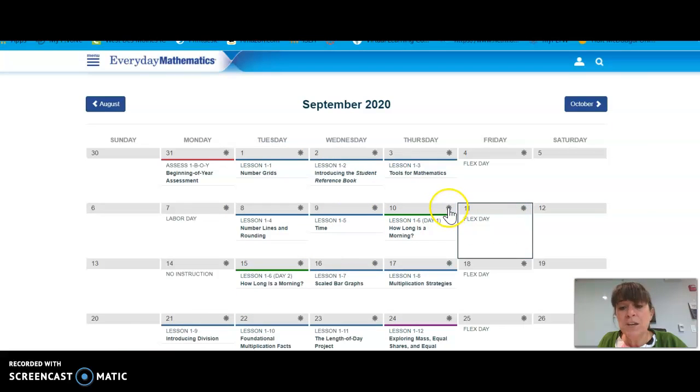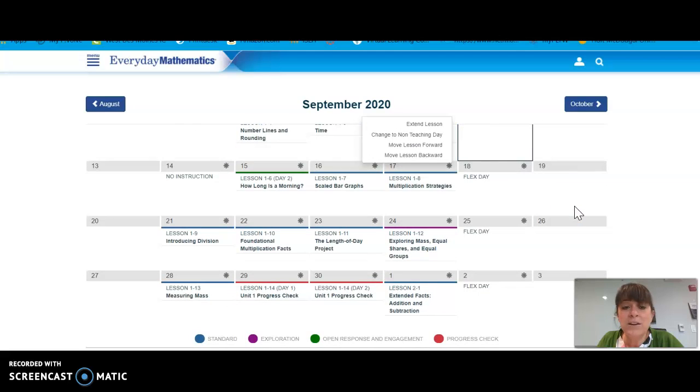So if I do need to move something around, instead of altering the entire planner, I'm going to click on the little gear icon. Extending a lesson will take it and branch it from today into the next instructional day, so it spreads it over 2 instructional days. I can change to a non-teaching day. For instance, if there were something like a snow day and we didn't have instruction that day, I can just make it a non-teaching day. It just bumps everything forward. And move lessons forward and backward, I would advise to use with caution, because what it does do is it stacks lessons behind the current calendar date or stacks lessons forward in the current calendar date.